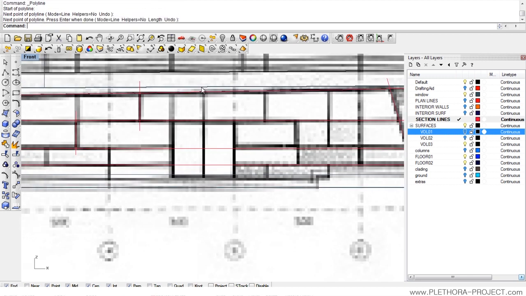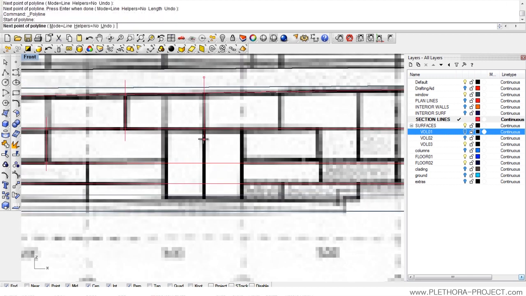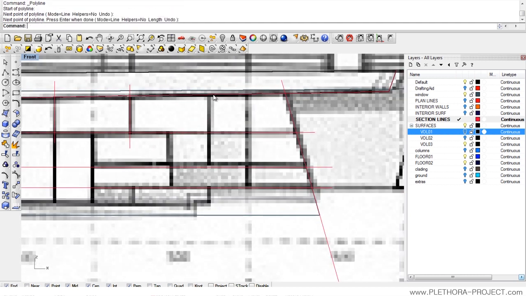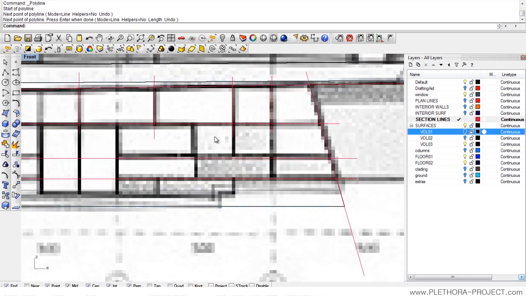Just following some of these lines. Make sure not to snap to anything. So then we could just project everything into the surface. Those two lines we should have continued them.